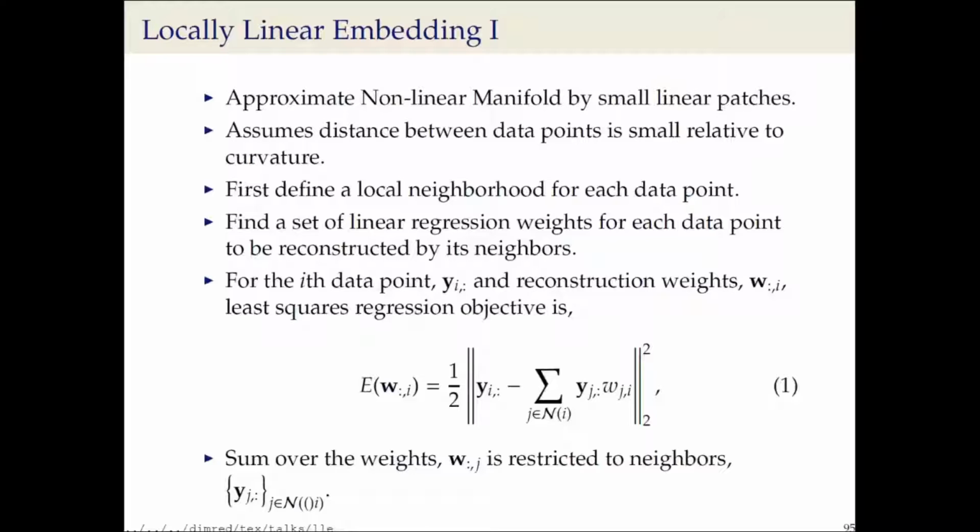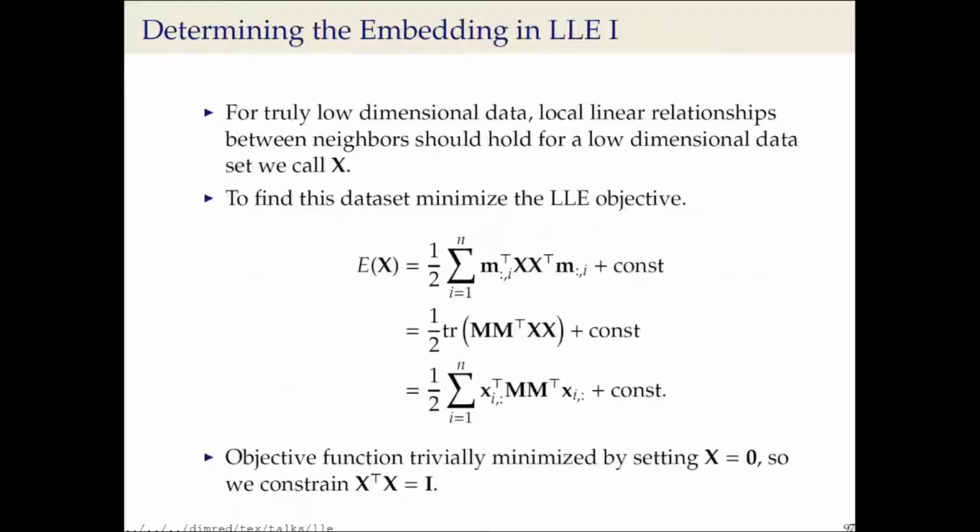But if I just do that, it turns out I don't get translation invariance and rotation invariance. So they point this out, and they say, actually, in order to do this, I have to constrain the sum of the weights, the reconstruction weights, to be equal to 1. The reason that sum does nice things is when you operate on this and you look at translations and rotation invariances, you start discovering that this whole objective doesn't mind if you rotate y or translate y. Okay? Which makes sense. So they constrain the sum of the w's to be 1. W's can be negative, but the sum must be 1. That's the objective function. This is just the description of that.